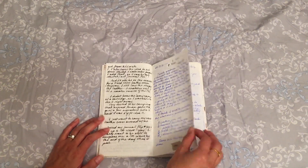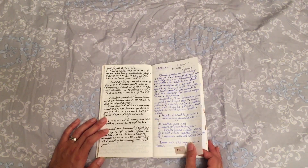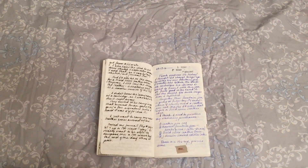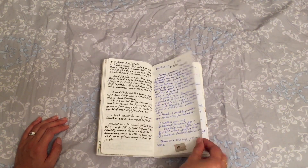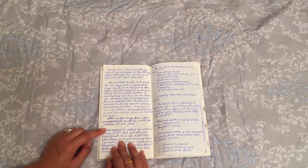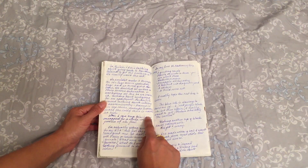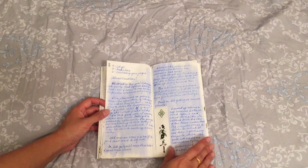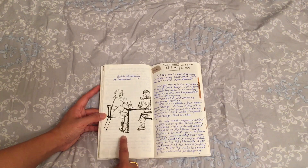I wasn't crazy about the blue ink — not only was it blue, but it was a very light blue that I didn't like. It was really sensitive to oils on your hands, so if you touched the page even briefly that ink would just not write well or wouldn't catch to the paper. You can see it's dark here and then it just lightens and skips. So I was really trying to use it up — I was at Starbucks trying to just write through it.